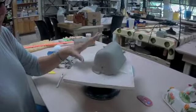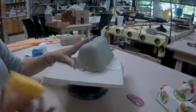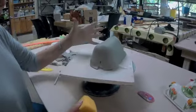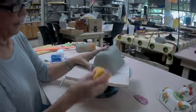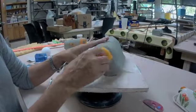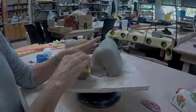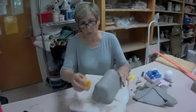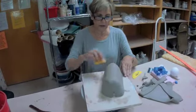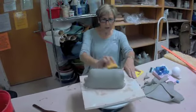Okay, so in the process of smoothing this out, I feel like I've got as much as I could do with my fingers. So I'm going to use a damp sponge. I don't want to put a lot of water on this because my purpose in doing this is to make the form and then let it really set up and dry. So I'm just going to take a damp sponge and see if I can smooth everything out again a little bit. And again, this is the reason you don't want to use a clay that is grogged. And just kind of go over the whole form here and make sure that I don't have any cracks or any wrinkles, that I don't have anything splitting, that everything is going okay.